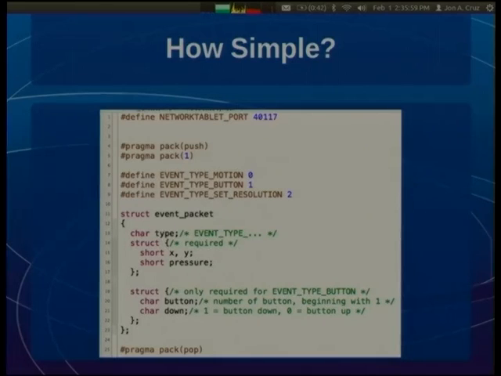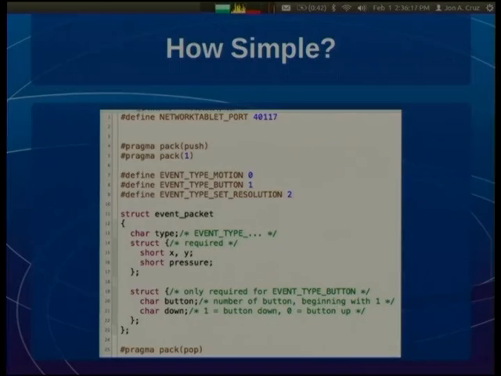Hey, it works. Then he had a problem: if you have different sized tablets, or tablets rotate, the resolution might change. He just sends the structure as a new type, set resolution. There. Just an int, some coords, there you go. That's all you need to do.